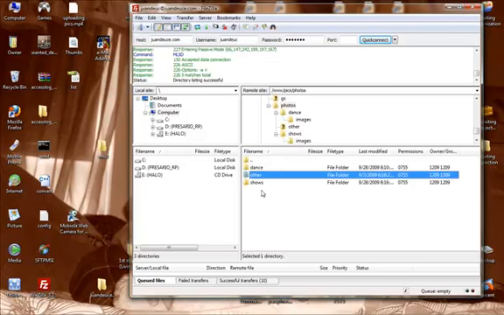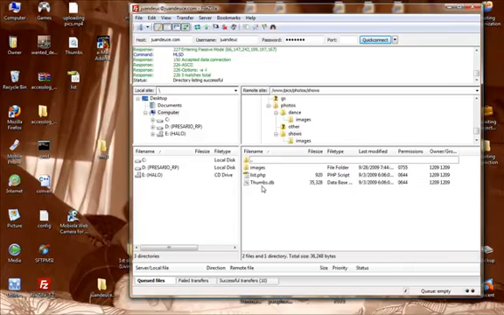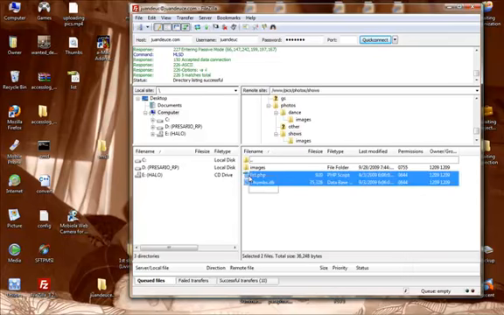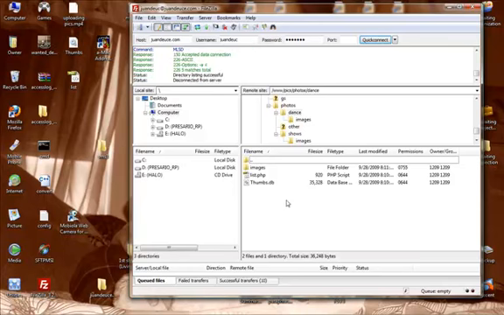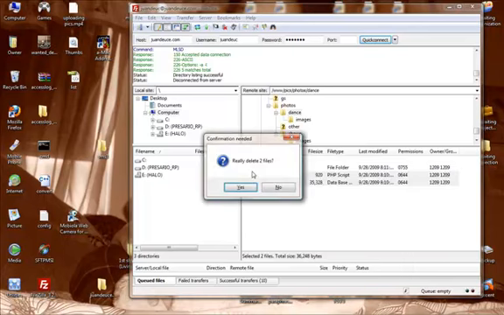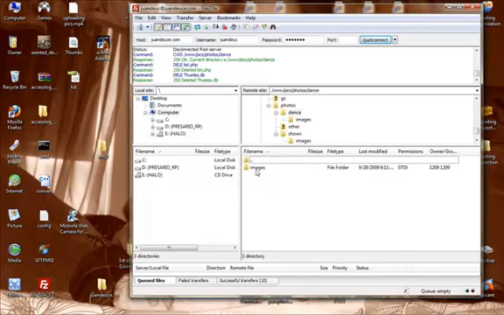I want you to go to either Other or Shows, whichever one. Click on it, take list.php and thumbs.db, and drag and drop them onto your desktop. As you can see, I already have them on my desktop, so I don't need to do that. I want you to go back out and into the folder you just made called Dance. I already put these in here, but pretend this is what it looked like.